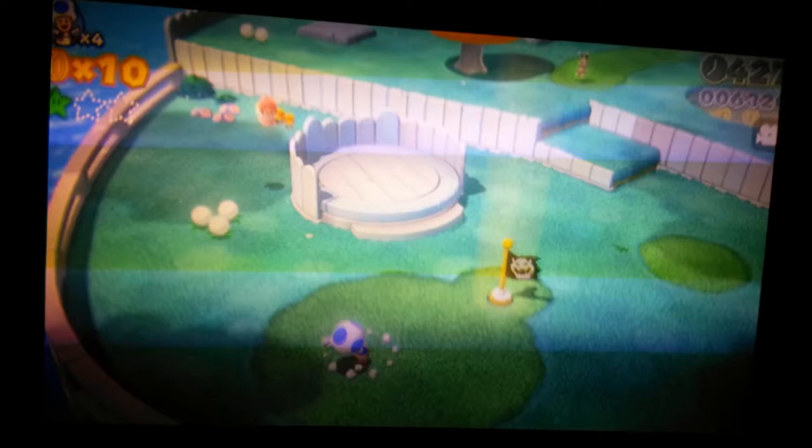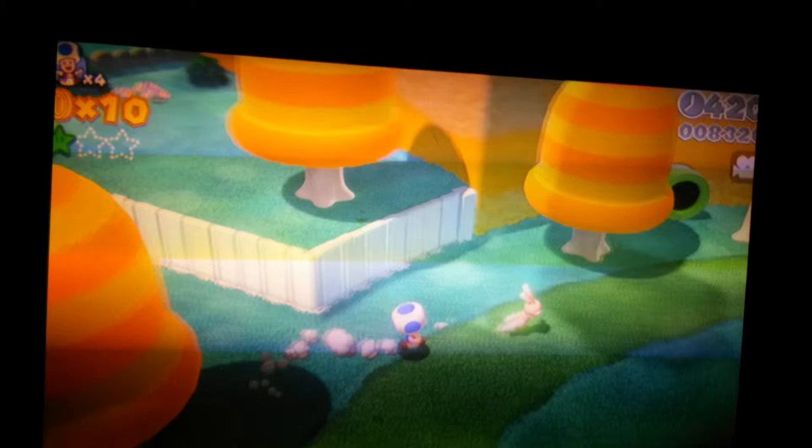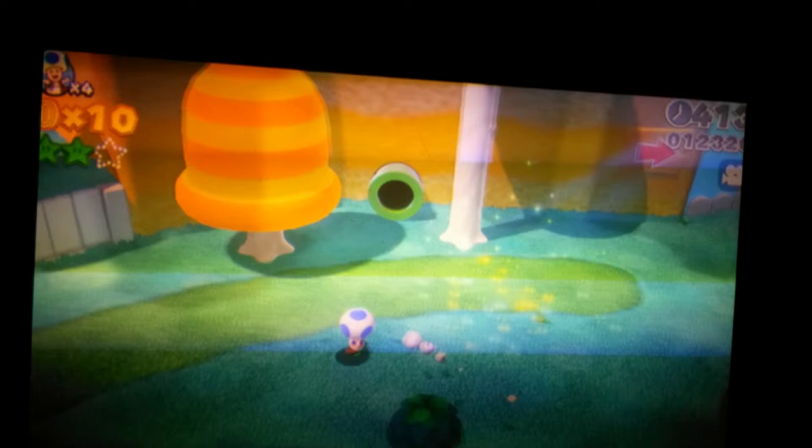So we are going to this pipe and I see the checkpoint. Inside this rabbit is the second star coin, second green star. I'm going to hop in that pit with this cat suit.